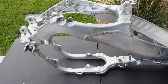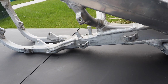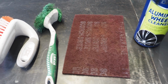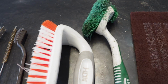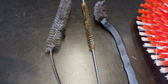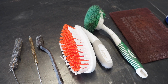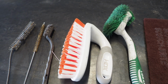So switching over to the CR250 frame now, like I said, I've already got it cleaned of the dirt and grease. And now it's really time to get to the detail cleaning with this aluminum wheel cleaner or mag wheel cleaner. And use a combination of a Scotch-Brite pad, a couple brushes. This is kind of a softer bristle brush. This is a stiffer bristle brush. I've got actually a wire brush and two wired tube brushes to kind of get in between where the bolts go and everything. So the combination of these tools here is going to get me the majority of the way there. And then for all the harder to get places, I'm going to break out the Dremel.